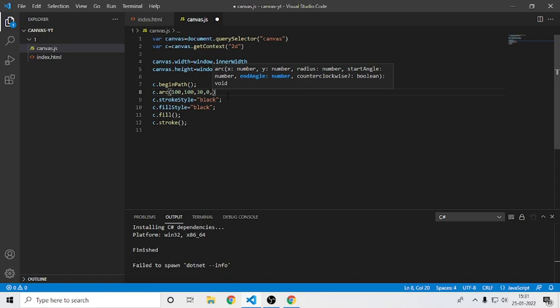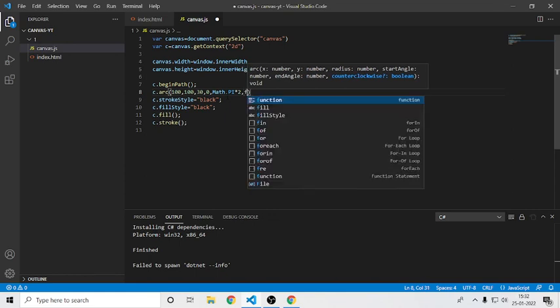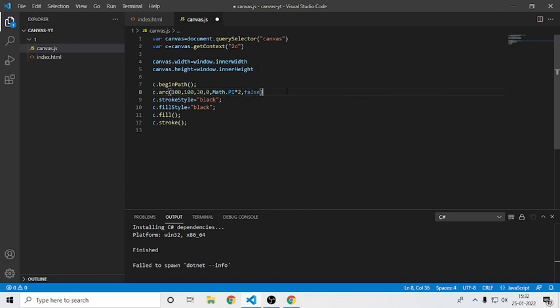If you want to draw a whole circle or semicircle, you can use Math.PI. For a semicircle, just specify this; for a full circle, multiply by 2. The counterclockwise option doesn't matter for us right now. Okay, so we have our filled circle with the stroke.